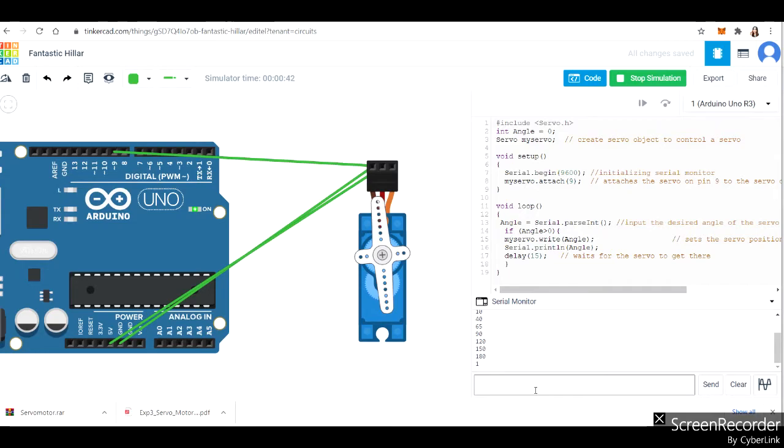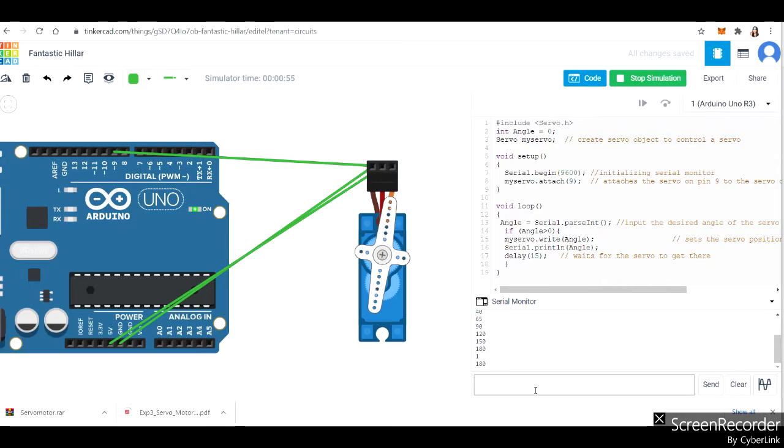As you can see, the servo motor rotated and it goes back to the 1-degree angle. Then let's go back to 180. Okay, that's a full rotation. From 1 to 180 degrees, that's the evidence that the servo motor angular displacement can be controlled using our Arduino code.